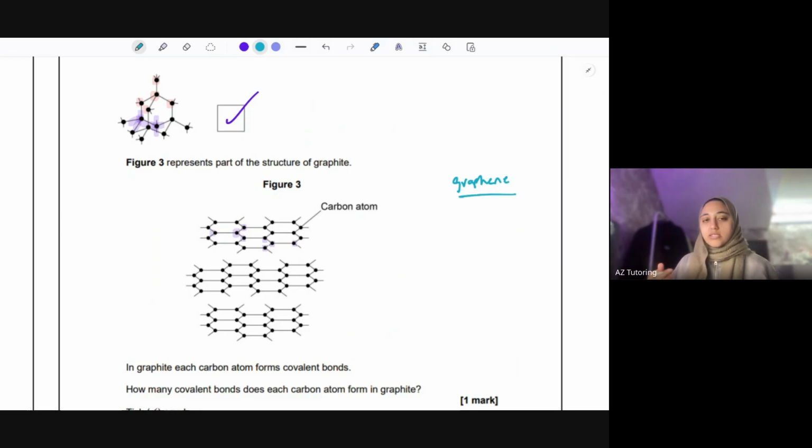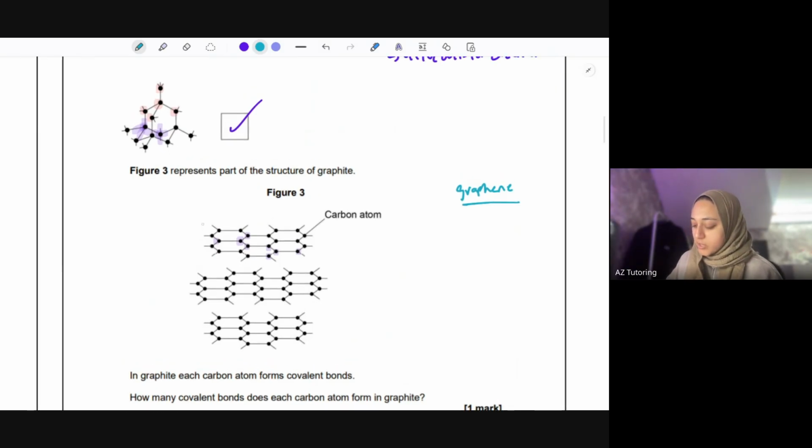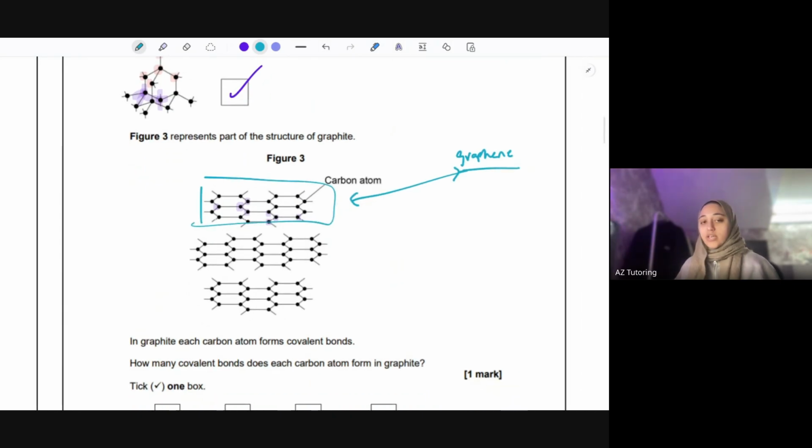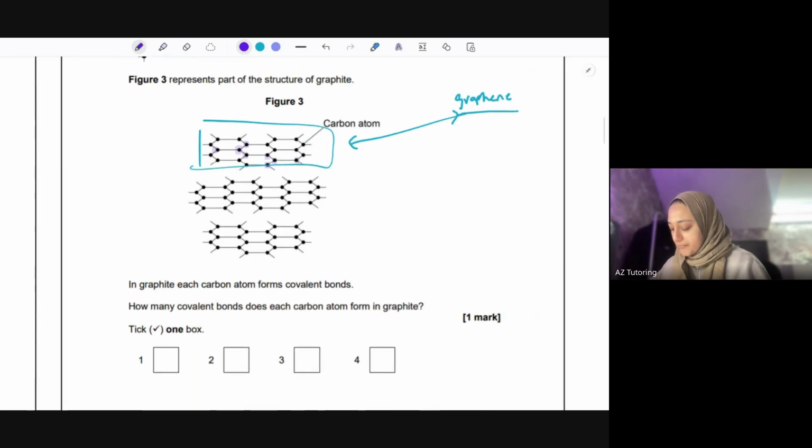Graphene is the same thing. Each carbon is bonded to 3 other carbons, but instead of there being multiple layers, we just take out the one layer. So graphene is just one layer of that. What makes that good is, graphite is quite a strong substance, but if you've got one layer of it, it's quite small, so you can use it in stuff like phones, for example, to conduct electricity because it's really strong, and we could conduct a charge in it because there's one delocalized electron.